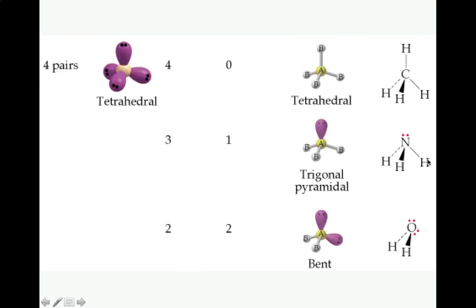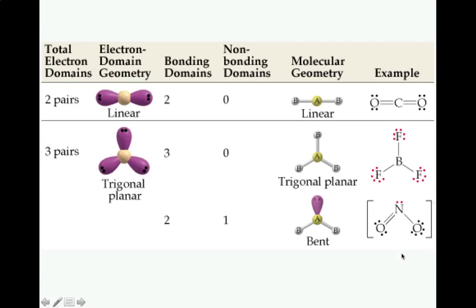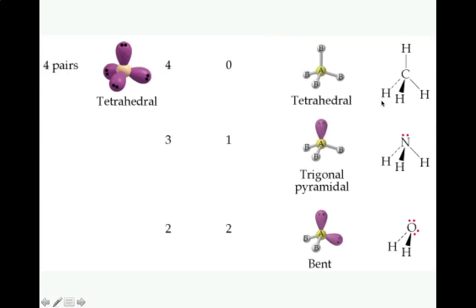And then I have an option of 4 electron clouds, but only 2 of them being bonds. This is where we get our water. So remember, we had a nice linear shape for CO2 on this last slide. Here's water. This is why they don't look the same. And so we've got 4 electron clouds, but 2 of them are unbonded electron pairs. Those 2 unbonded electron pairs in 3 dimensions are going to be pushing those hydrogens closer and closer together, because those are going to be repelling each other even more.